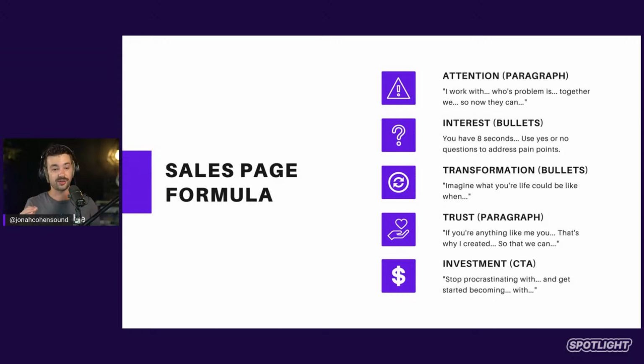So transformation, you're making clear you've captured the attention, you've captured their interest, building trust through understanding the problem and the pain points they suffer. You've made clear that you understand the person they want to become by addressing those pain points in an imagine situation. Imagine what it would be like if you went through this transformation. Next is trust. So we've already built enough trust that they've gotten to this point. Now we need to solidify that we as a business and this product are the right person to rely on.